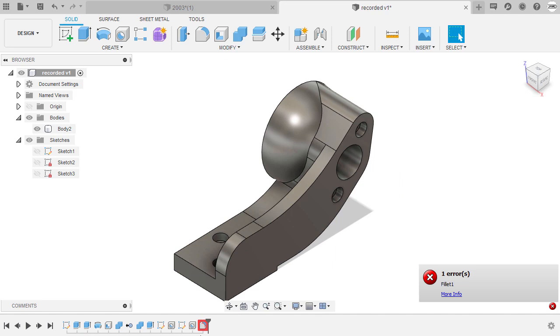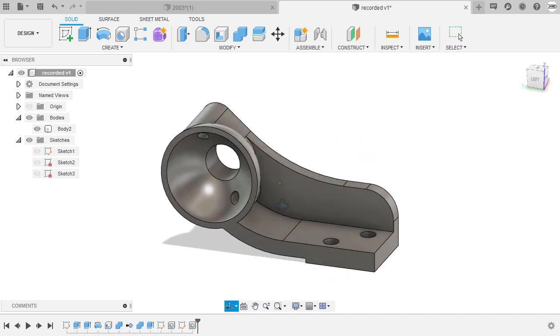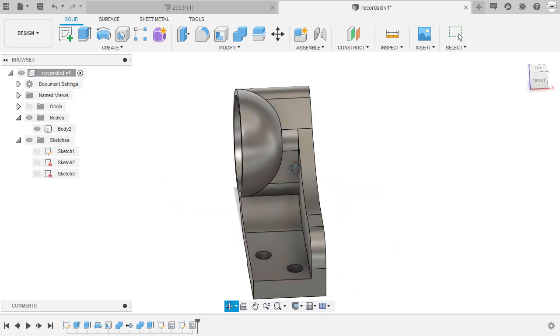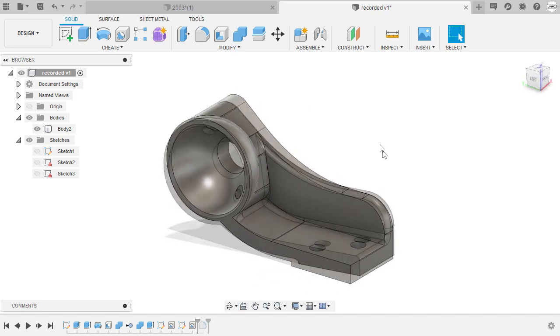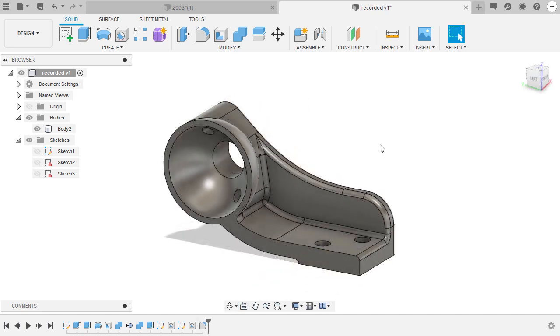And for the fillets, I'm just going to delete this or edit that feature. And I think this one, I can leave this up to you. And here's the final completed challenge. Once more, there are many ways to model this challenge. Looking forward to see your interpretations for this challenge as well.